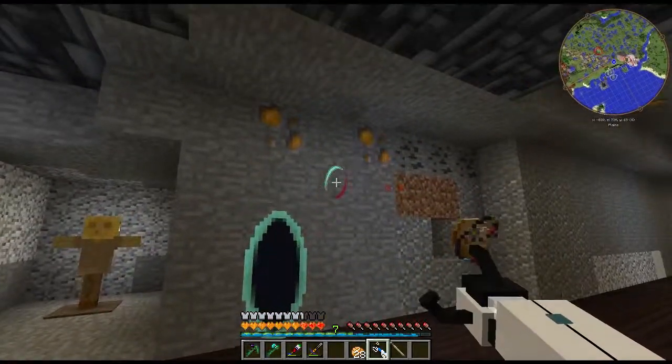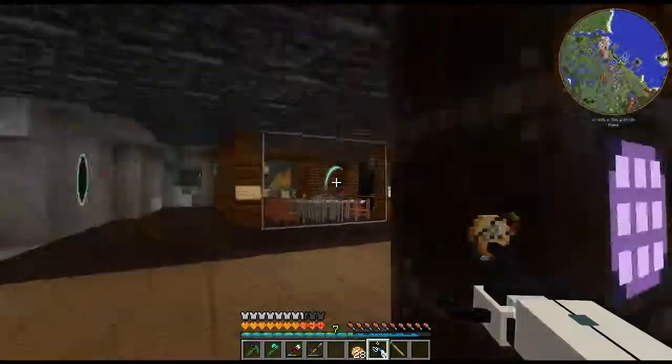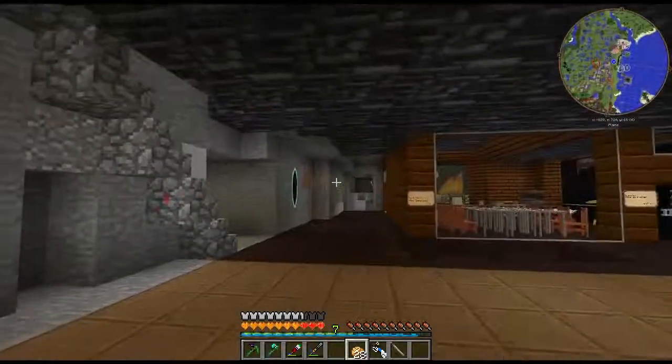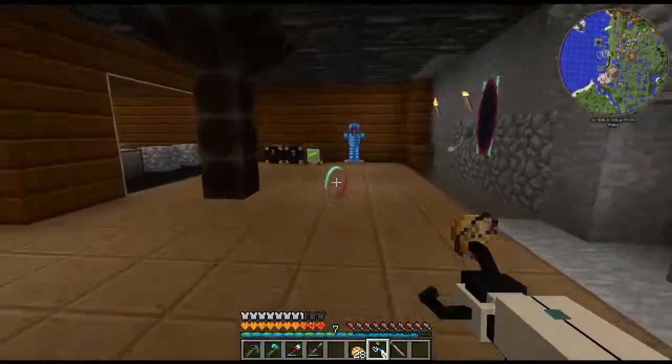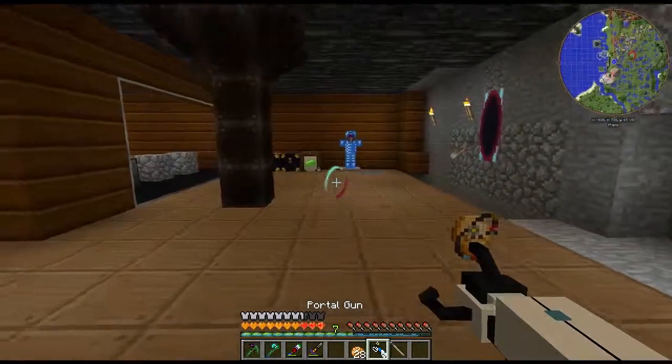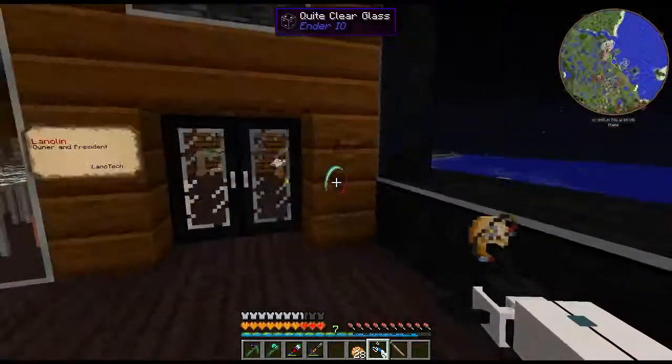Thanks for watching, guys. I have been Lanolin. Please come back next episode where we're going to set up a really cool way of remotely activating a portal back at our base so we can use our portal gun to access our base and, of course, all of our inventory stuffs quickly and easily from anywhere in the world and any dimension that we dream up.